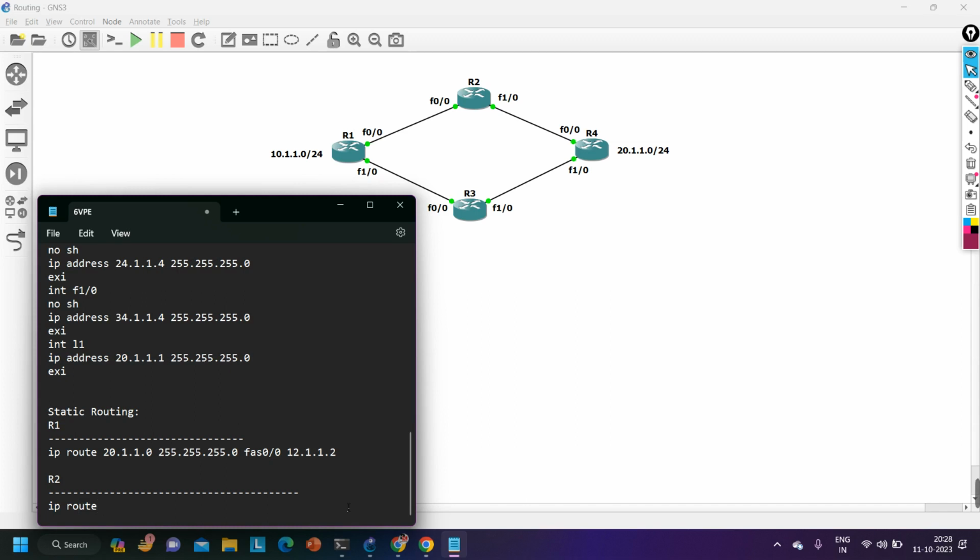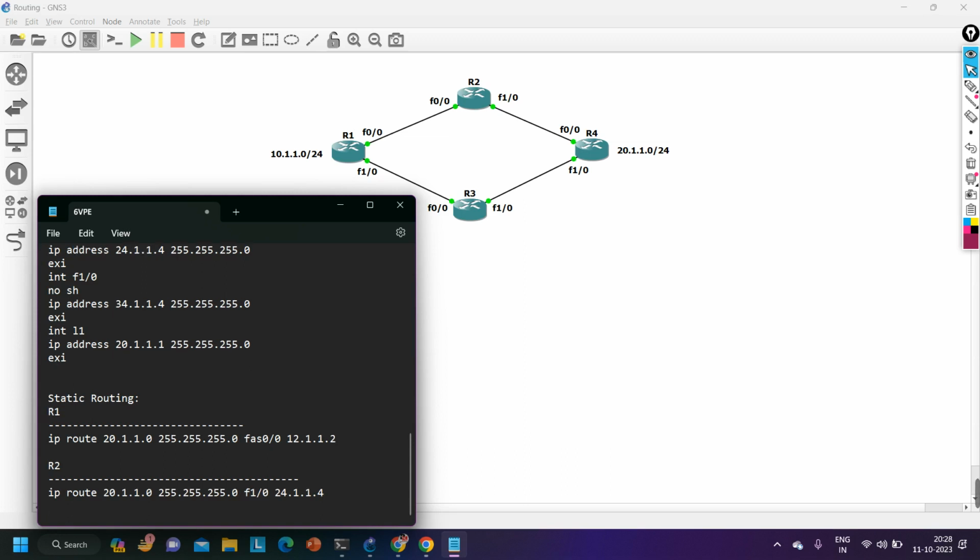On router number 2 we should configure both the 10 network and the 20 network. 20.1.1.0, mask 255.255.255.0, exit interface FastEthernet 1/0 and next hop IP address 24.1.1.4, right? And in the same way you can configure a route for the 10 network also, since the 10 network is also not connected to router number 2, so we can define this network also.